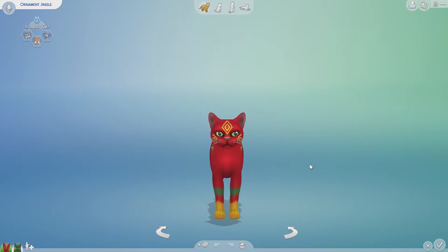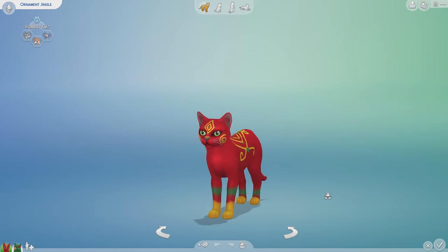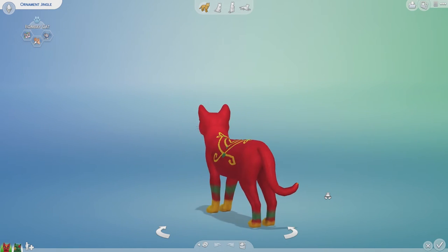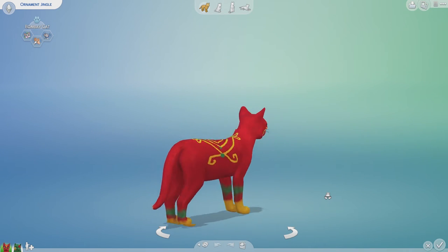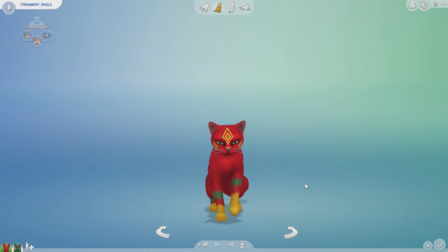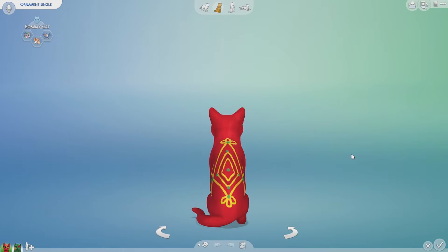Alrighty everybody, welcome back — time is up, it is time to look at both of our creations. I'm feeling good. I'm feeling slightly less than confident on my atrocious one — if you can call it an ornament, it's more like... I honestly don't even know what you would call this. Let's start with yours. Oh boy — so bright! If you have it sit and look at its back it's just like, what happened to you? Someone put a lot of time into making this ornament — it's definitely a very bright ornament on the tree.